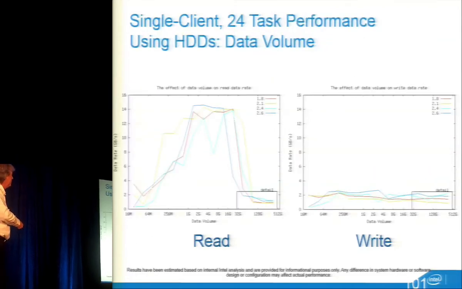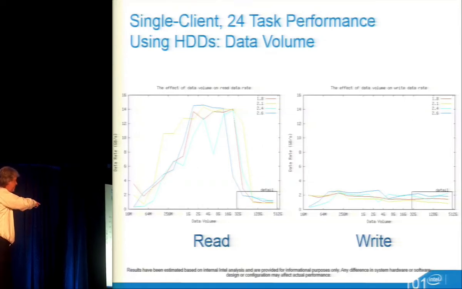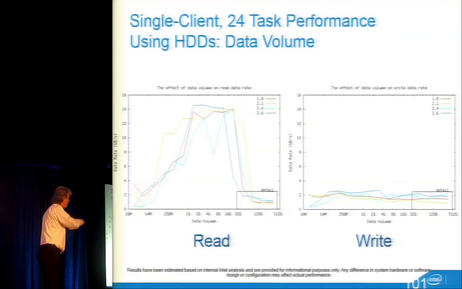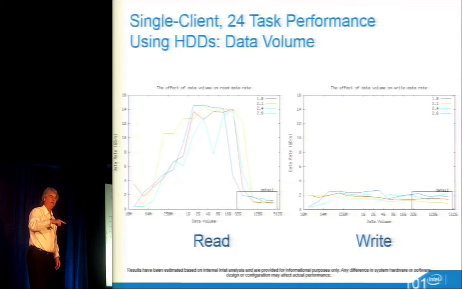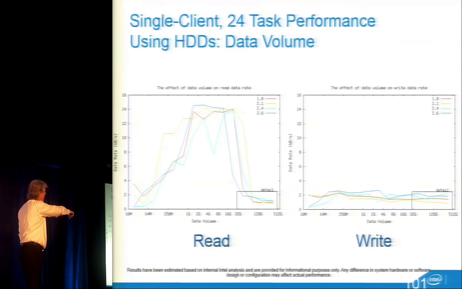Let's see, where are we now? Okay, here's the data volume test. And in fact, maybe we are actually seeing what you were speculating about, caching effects. So I did do the data volume experiment. Again, this is now the spinning disks. Now I'm doing 24 tasks, so it's the CPU doing 24 tasks. I believe this is still stripe count 1 for each task, file per process. And again, you see a caching effect. It's now willing to cache more, so the cliff on the right is a little bit further to the right. It was at 32 gigabytes, now it's maybe at 128 gigabytes.